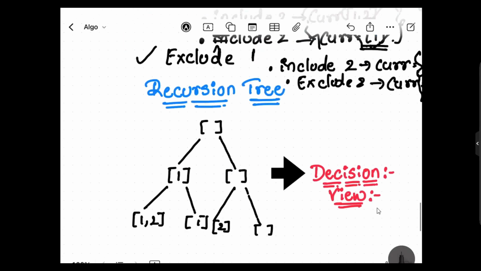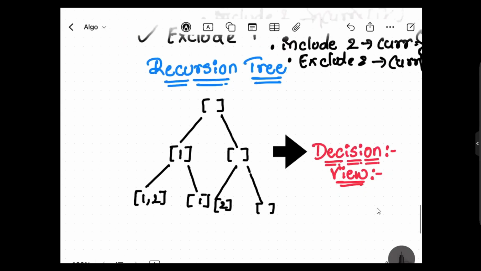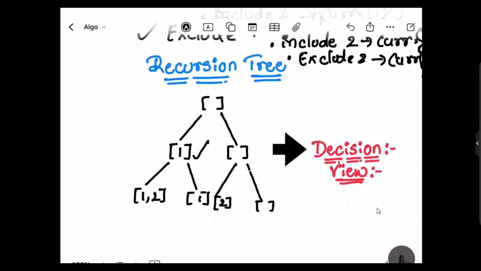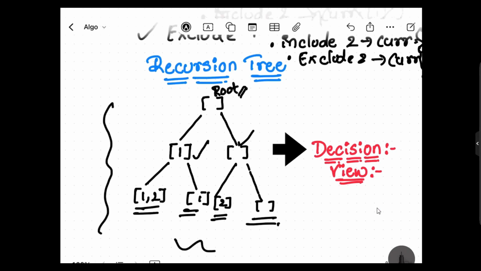We have 1 as the initial root. So this is fine. We have 1, so this side empty. Then finally, accordingly with the code that we have written, 1 2, 1 2 as well. So this is the decision view. You can just pause the video and have a look into it. Accordingly with what we have written, this forms the recursion tree. So this is it for the dry run.